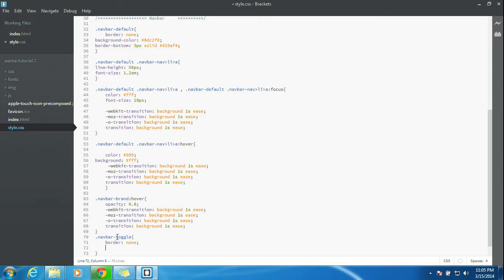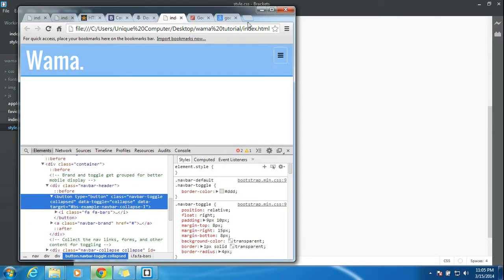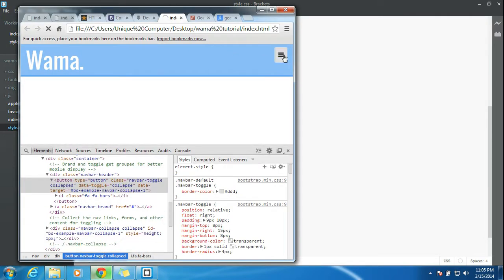Okay, so for this thing we need to target the collapse. So navbar-collapse, and we need to give border none. So save this, and okay, so wow.